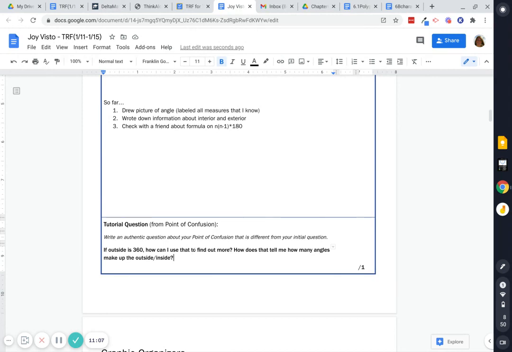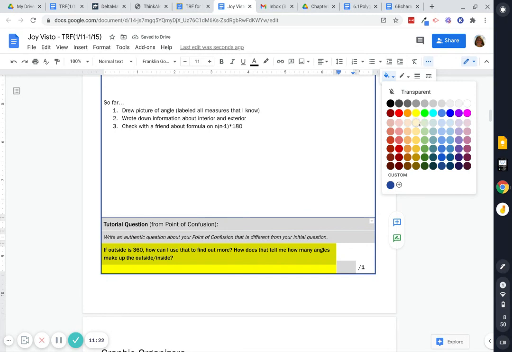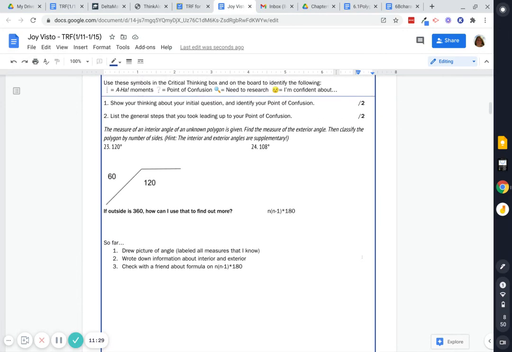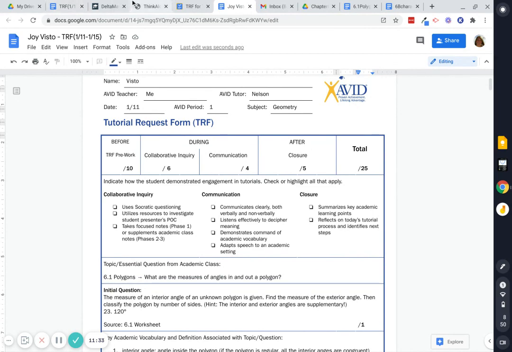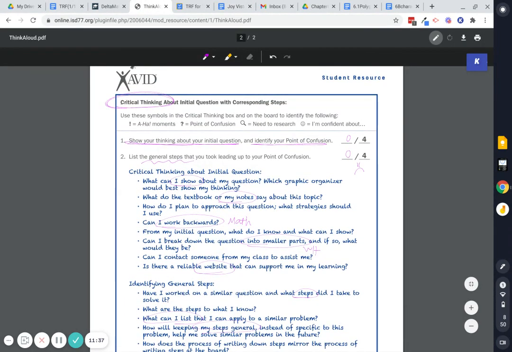Okay? So I want you thinking about this, and I really, really want you to be sure that you do this TQ at the bottom. Sometimes I'm going to highlight it yellow so that we all kind of see what we need to do. Sometimes some of us don't do this particular spot, and then we're missing that point. Okay, so I'm giving you a refresh on all the key pieces. Remember, you've got that think aloud and all the things that we talked about with that to really do a good TRF for this week.